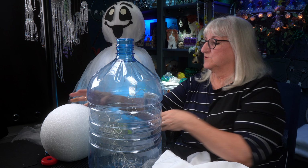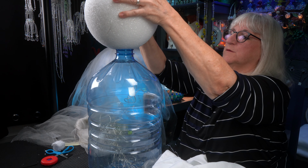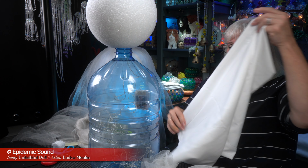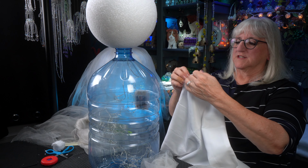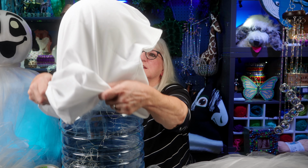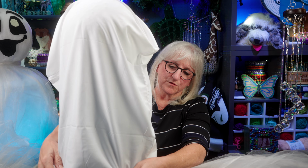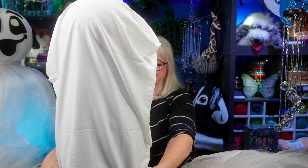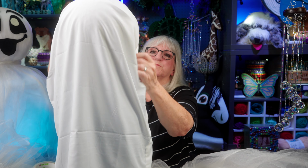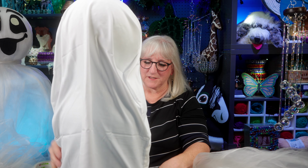And this is just to, let's put his head back on. The head goes right over the fairy light, helps hold that in place. Okay. And now we're going to take a standard pillowcase. Probably a king size would be better, but I had the standards kicking around, and I just want enough here to hide the styrofoam a little bit and to make the ghosty look a little more uniform. Okay, I'm just going to tuck in the points of the pillowcase a little bit so you can get the general idea. When I come around here, that's where his head's going to be.